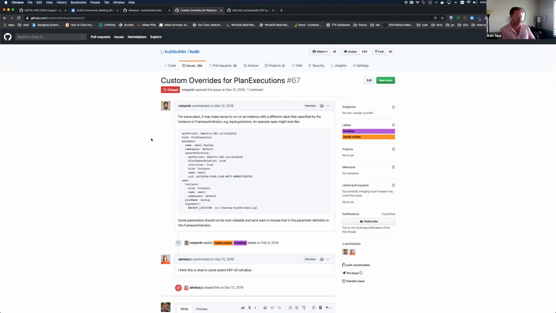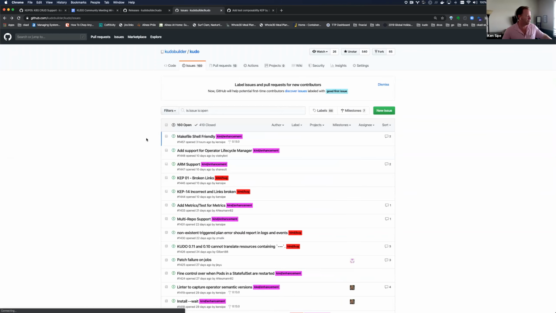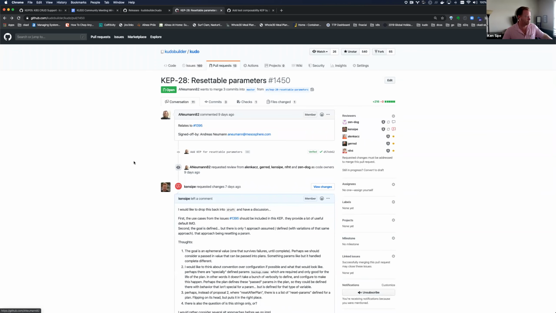But I don't think it allows for passing parameters. So I think the solution being worked on now within this KEP and KEP 28 is a solution around that so that we can actually pass parameters.